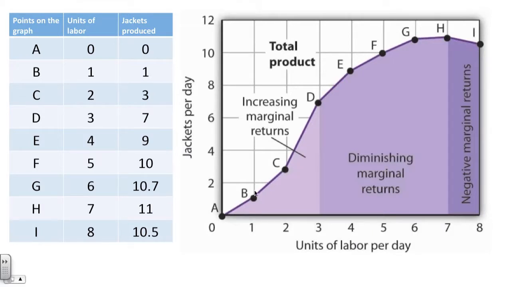So you can see from points A through D, whether I'm looking at my curve here or I'm looking at my table, after worker 3, with the hiring of worker 4, we're starting to see diminishing returns. So therefore the increased output is no longer exponential. So at worker 8, we're starting to see negative marginal returns, where this worker no longer increases output at the margin. Now, of course, there's another step to go here. We have to look at marginal costs and marginal revenues to determine which worker we actually need. But nonetheless, this gives us an introduction to what we refer to as diminishing marginal returns and negative returns.